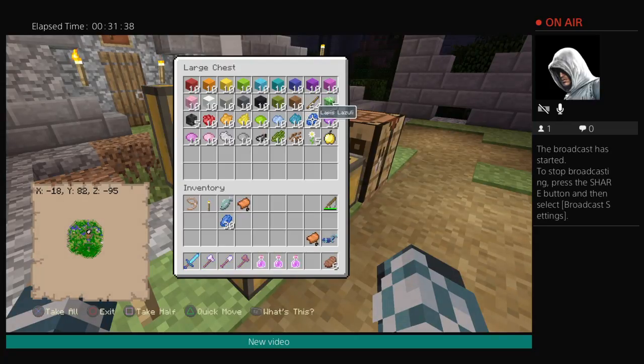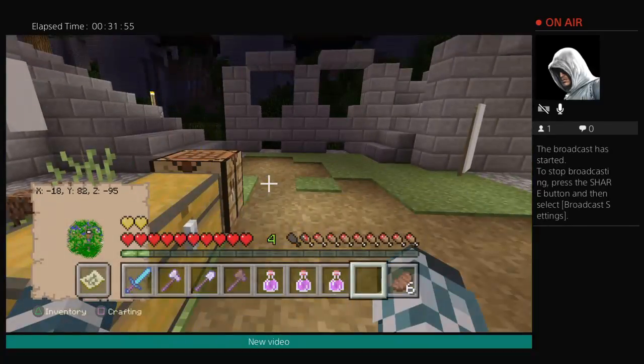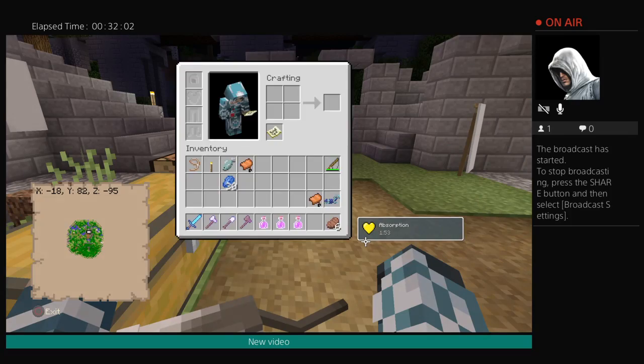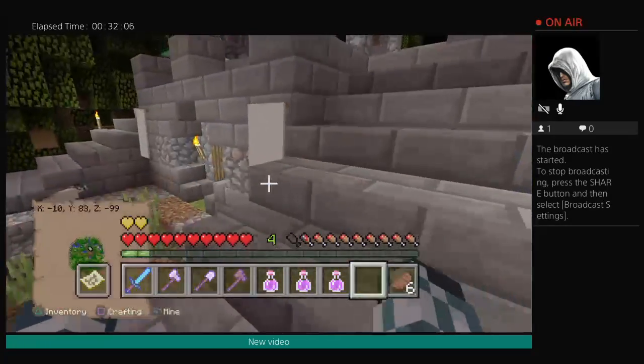Sticks are used to craft any weapon, like ladders, etc. Then these are dyes. You use these to make the wool colours. And then the golden apple, it gives you extra hearts. I'll show you. It's basically used to protect you. It gives you absorption, regeneration for 2 seconds. That's gone now. And then absorption for 2 minutes. So I have 2 extra hearts for 2 minutes.